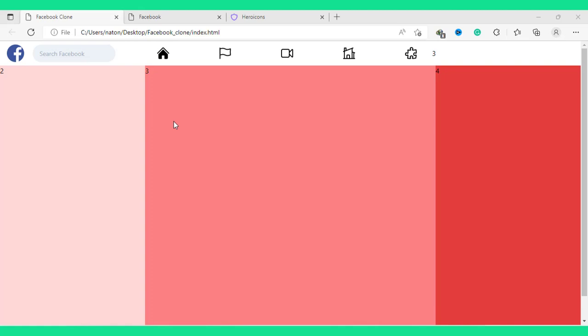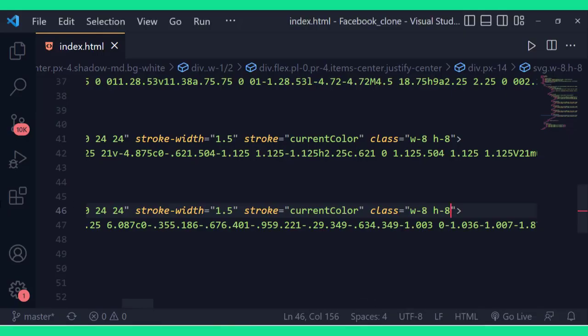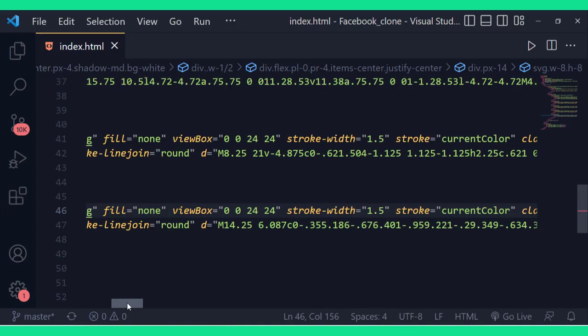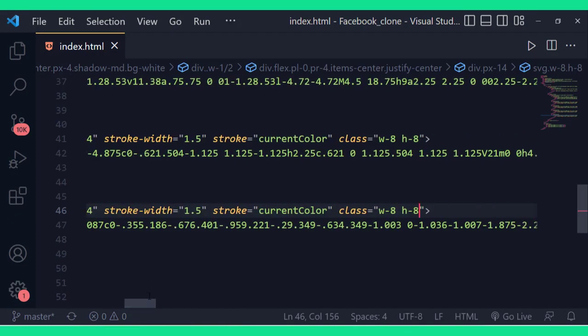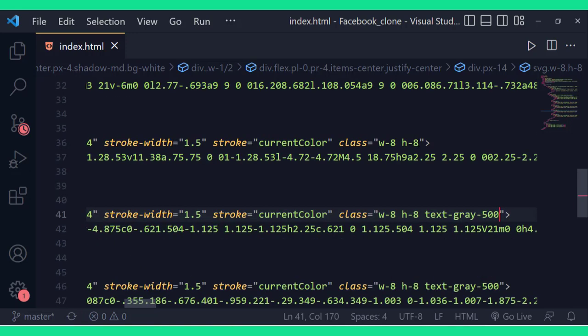Well, one of the other things that I can do is to reduce the color. The black color in these specific icons looks a little bit sharp, and I think we should just try and reduce it a little bit, just to make it look a little bit more appealing to the eye. So what I can do is that I can go to the specific SVG class, and I'm just going to add a class of text-gray, and I'm just going to reduce that to 500. So I'm just going to have that in all the SVG icons that we have, so that I'm specific on the color that I want to be used to display the specific icons that I need.